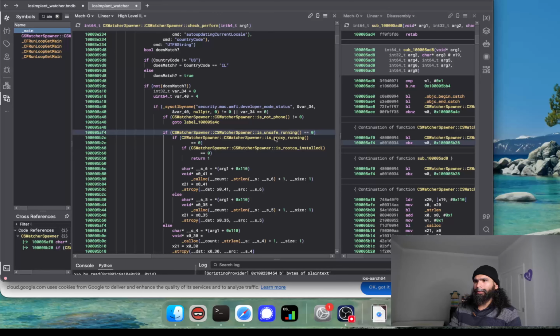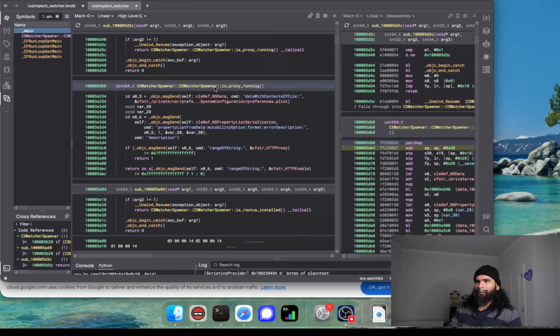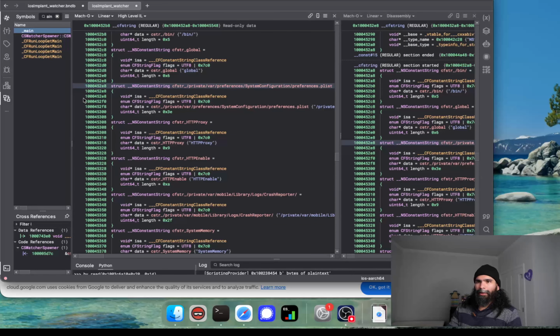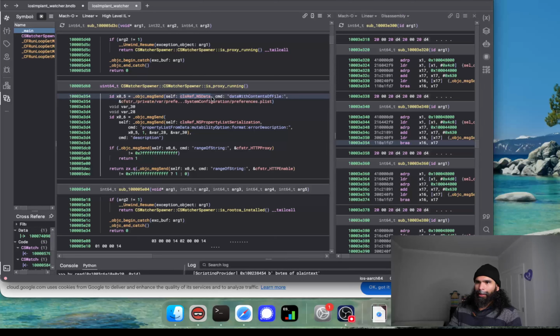Okay, so is proxy running is pretty interesting. I'm still not super familiar with iOS stuff, but we have this system configuration preferences.plist, which just looks like the same macOS one. And we are using an NS data class. We're passing in this data with contents of file.